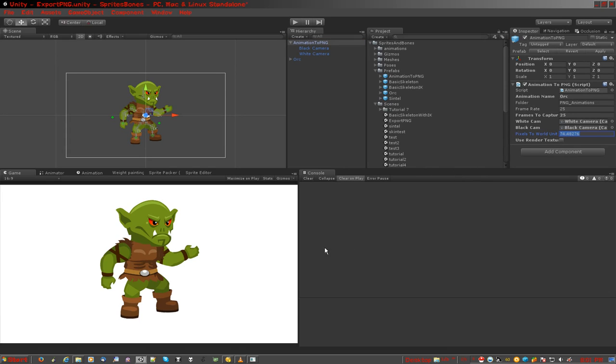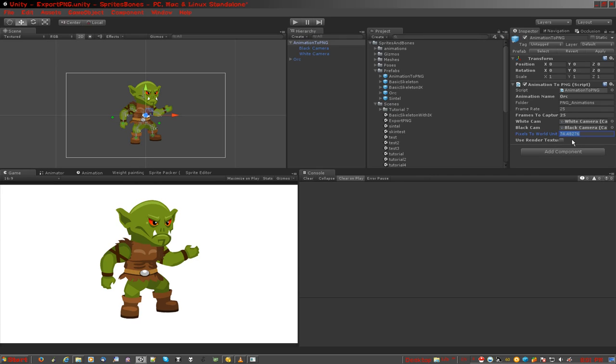How many pixels do you want per world unit? It could be the same as your sprites. It could be something that you want particular for the camera render. I just chose this number because it seemed to look as good for the amount of units I wanted in this camera view.